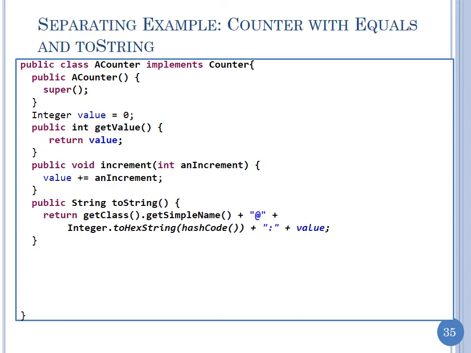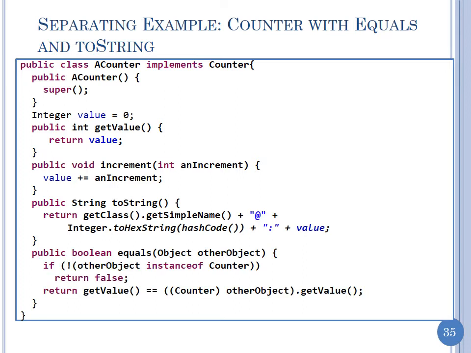reproduced the code that class Object probably has. And let's look at equals. Equals, as you know, is a method inherited from class Object, and it takes an object as an argument. If you're going to compare a counter with another object, you need to first check if the other object is a counter. If it's not, we know they're not equal. Otherwise, we cast the object to a counter, get its value, and compare the values. So this is what equals is in the regular counter.